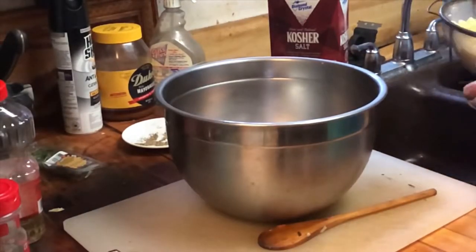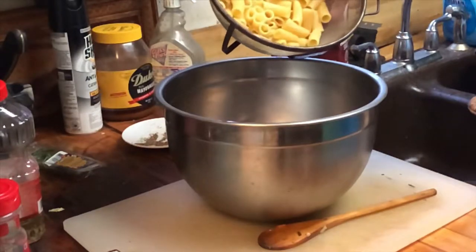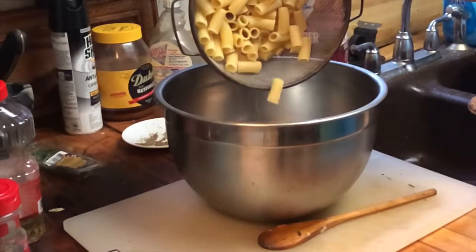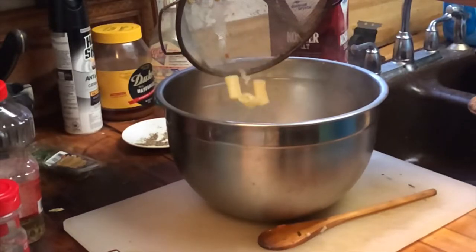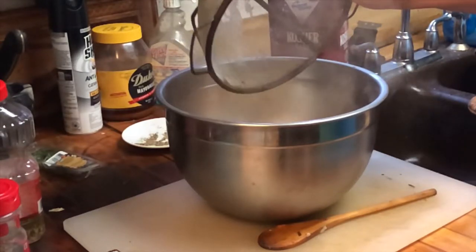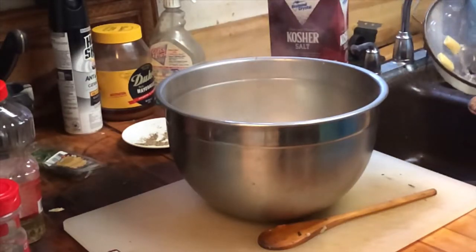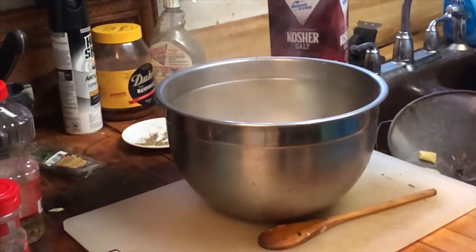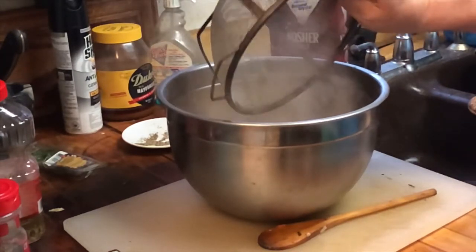Now that we've got that done — everything's braised, carrots all mixed up — I did have a little bit of a problem with my camera; not sure what exactly happened but it went into slow mode. For the pasta, I cooked it according to the box instructions, added salt to the pasta water, cooked it al dente, set it off to the side, and then went ahead and mixed up the braised cabbage, onions, carrots, and pork and combined it all in that big pot.